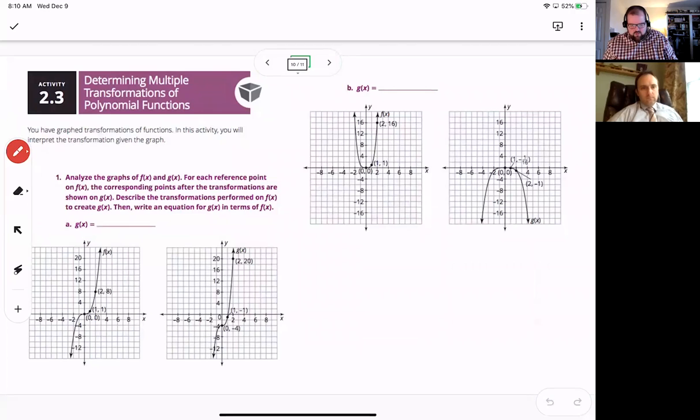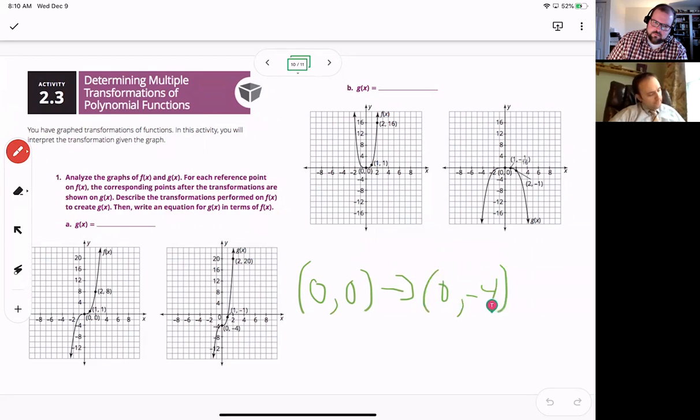All right, and now we've got to do more than one transformation simultaneously, which sounds like a lot of fun. So what I would do to start, we're going from f of x to g of x. I would start with 0, 0. 0, 0 is the middle of my curve. And I'm staring at this trying to figure out where things are going. 0, 0 goes to 0, negative 4. So what that means is we're going to take f of x and subtract 4. Perhaps. That might be one of our options.